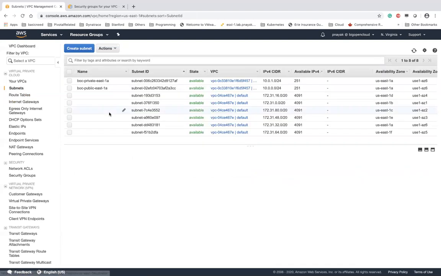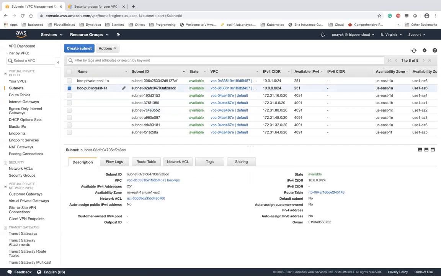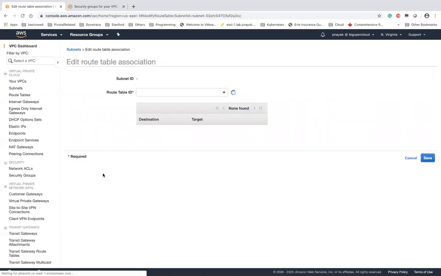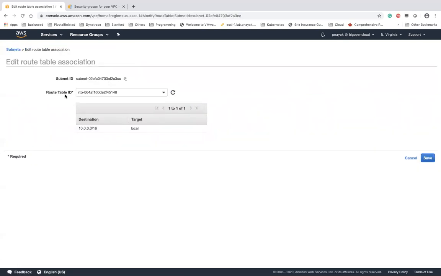Now one of our main aims will be the public subnet. When we want to do it, we want to connect it to the outside world, right? So in the route table, if you go here, association, this was the subnet route association, it is going to the local, but it is not going to the outside world.